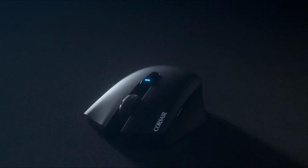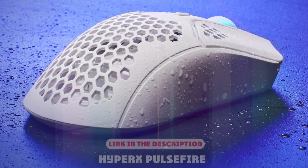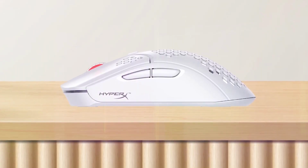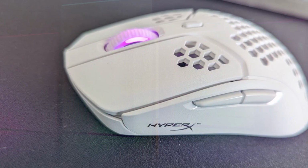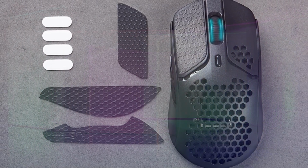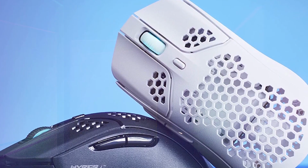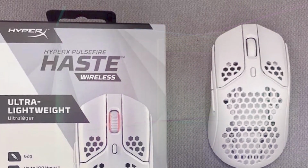So let's get started. At number 1 position we have HyperX Pulsefire. A lightweight mid-range mouse from HyperX that is designed for competitive gaming, the Pulsefire Haste Wireless. Weighing in at just under 59 grams, the Pulsefire Haste uses a hex shell design to reduce the weight down as much as possible. However, the cutouts are limited to the center of the shell to ensure that the mouse remains strong and durable. The hollow cutouts on the Pulsefire Haste also provide extra ventilation to reduce the impact of sweat and dust buildup during extensive gaming sessions.